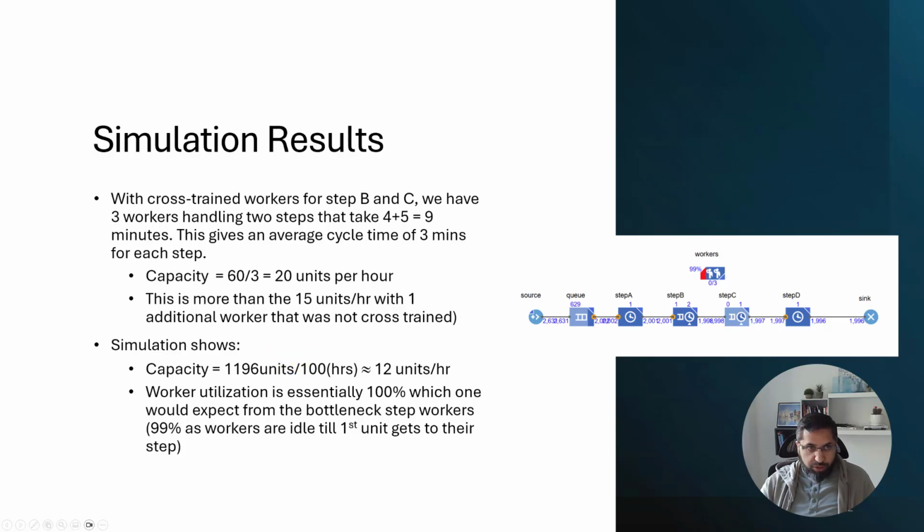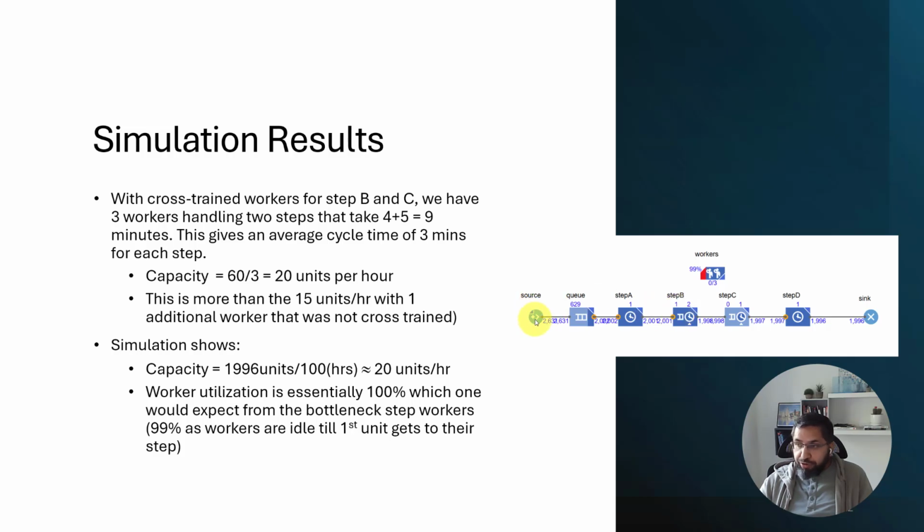there's a typo here. Let me fix that. Okay, so notice I put a 1196 and a 1996. I got 1996 units outputted, so that's the correct one. I made the correction. So the capacity will be about 20 units per hour. And as explained earlier, well, why are we not getting exactly 2000 units out? Because it's random arrival, so the first unit doesn't arrive at time 0, so you don't get the full 100 hours. You get less than 100 hours. Then really the capacity starts, you get 20 units per hour once you hit the bottleneck. Like step B.